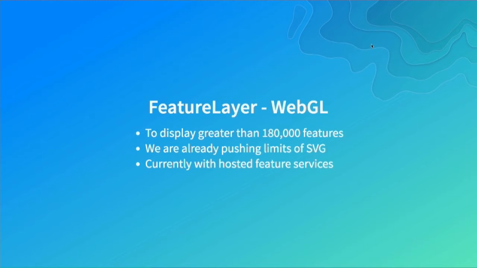Currently, the only way is hosted feature services, and that's just because of the way that we take advantage of some of the server-side things to kind of generalize the data right now with hosted feature services. But in an upcoming release of Enterprise, those features will be there as well, and you can start using the WebGL with that. And we're working on trying to make WebGL just work across the board, regardless of where the data is coming from as well, to take advantage of a few things. You saw some of that with the client-side querying and stuff in the plenary that we showed. We want to kind of have that work everywhere as well.